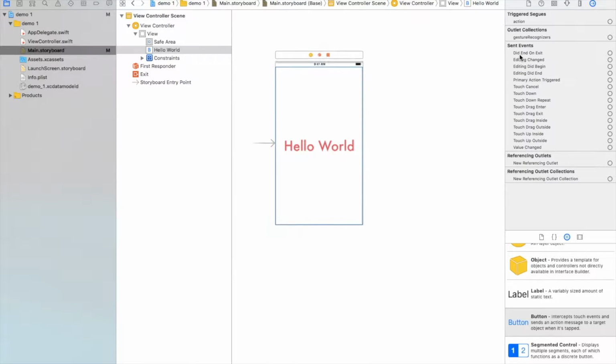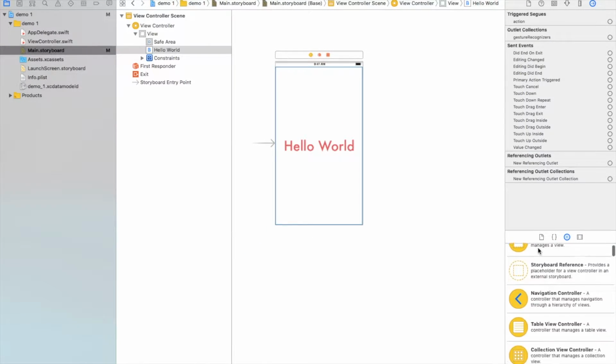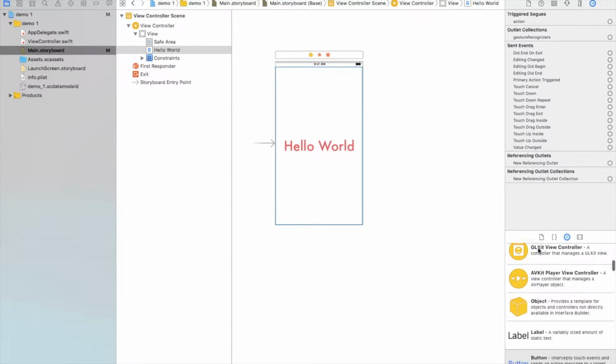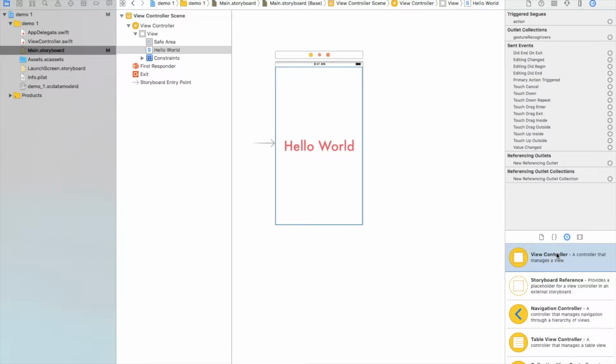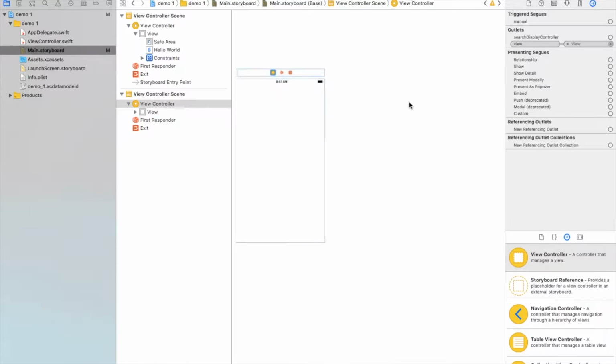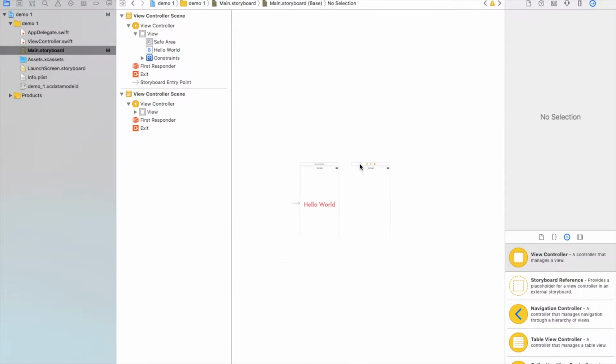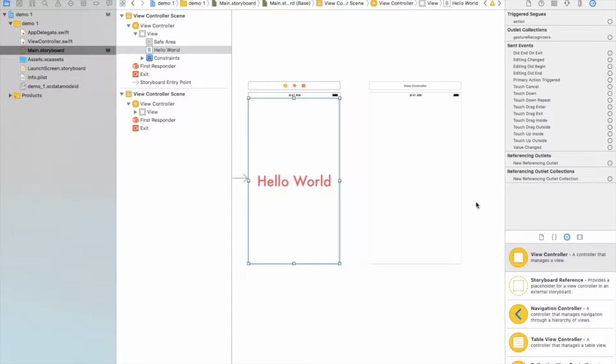So let me go down there, and let me add a view controller. Okay, you can see I added a new view controller, just place it near here. Right, now you can see the segue, nothing is there.